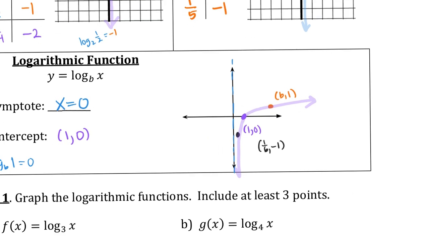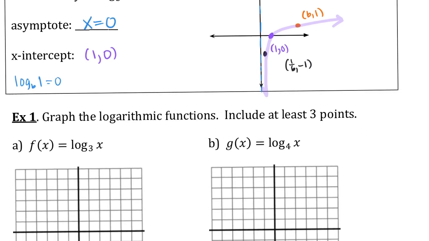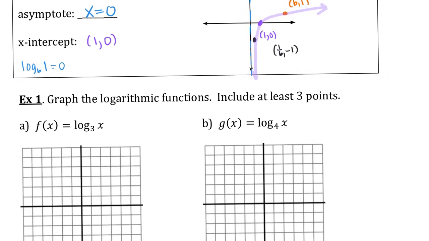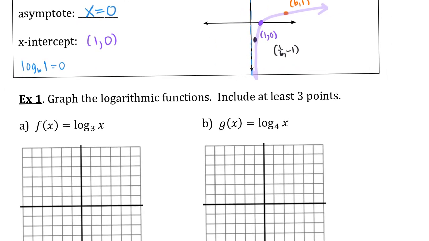Okay, let's try to graph a few points. So this is log base 3 of x. What am I going to graph first? I'm going to graph 3. If I do the log base 3 of 3, I get 1. So I'm going to go to 3, 1 first. I do not need to label my points, but I'm going to label them. So 3, 1. The next good point is 1, 0, and it's because the log base 3 of 1 is 0. So 1, 0 is right here.